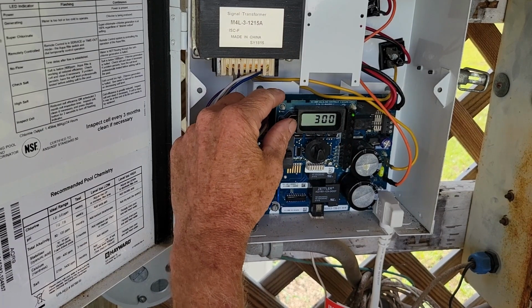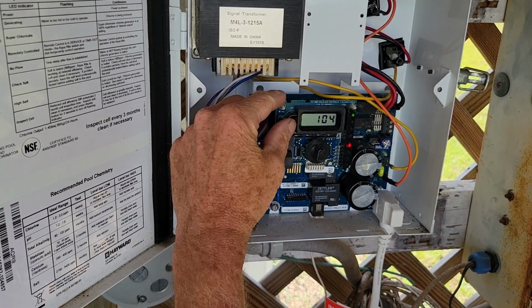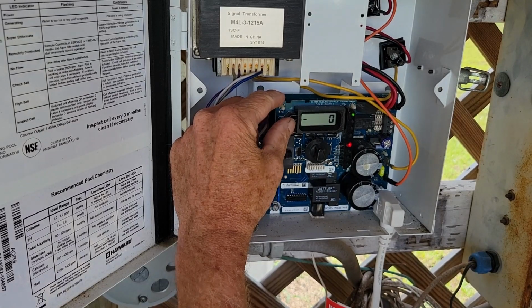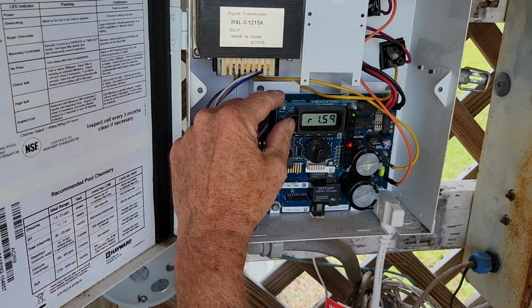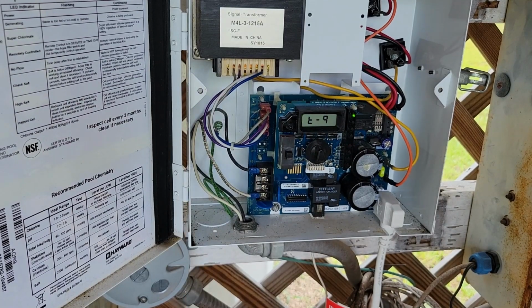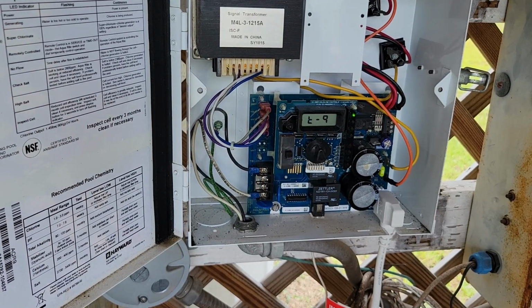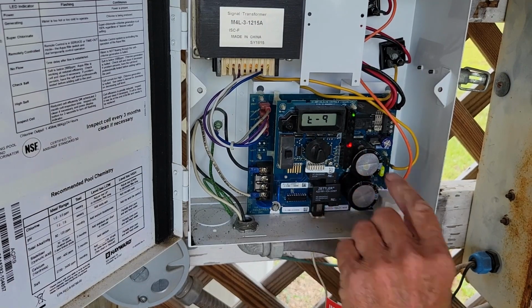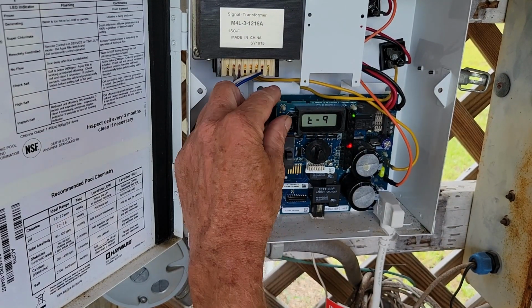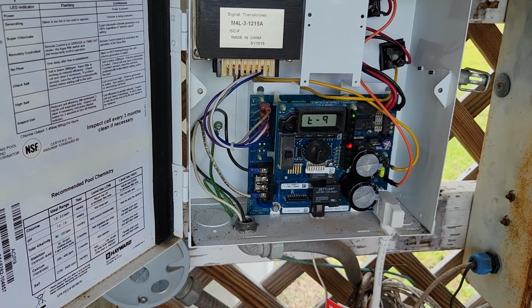And we'll go through this and make sure that it's... I've got to check to see if it's still got the other reading in here. You want to go to your T, make sure that's still programmed as a T9. The flashing light is the low flow. That's not an error with the cell yet. So we'll let that run until that stabilizes. It takes a couple of minutes.